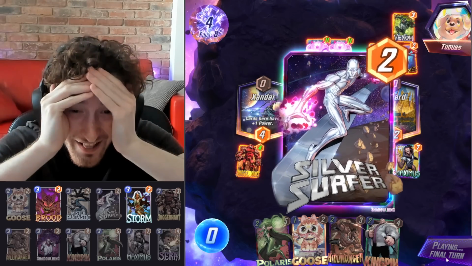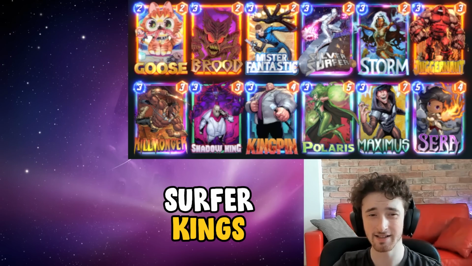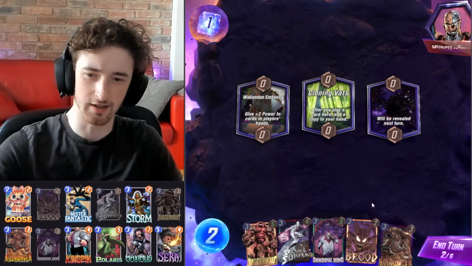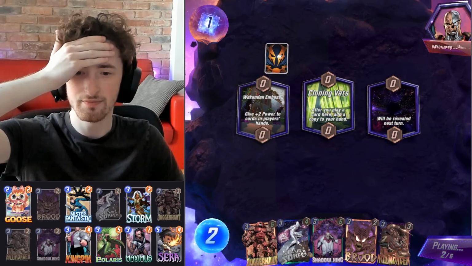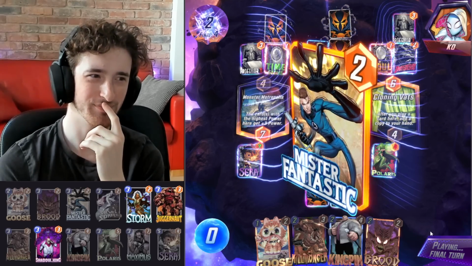The issue here is I don't have a lot of low mana cost cards, which means the curve of the deck is very bad. So consider, if you want to optimize this sort of deck, maybe cut the Kingpin, maybe cut the Shadow King for something like a Scorpion or a Nova for that early game power. But yeah, otherwise, deck's pretty functional.